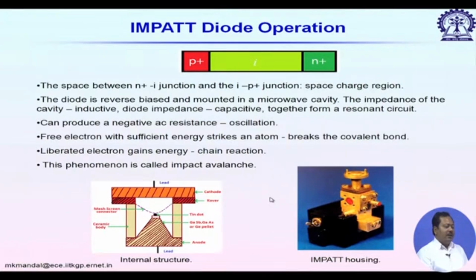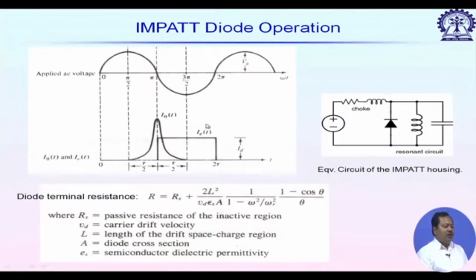Now, how does this chain reaction continue? Let us consider we have biased the impact diode by using a DC source and it is just near the breakdown voltage. Now, we are sending some RF signal through the impact diode. So, in the positive half of this RF signal, it crosses that V TH required for the breakdown. So, in the positive half cycle of this superimposed AC, breakdown will start, but it is delayed by a finite time.